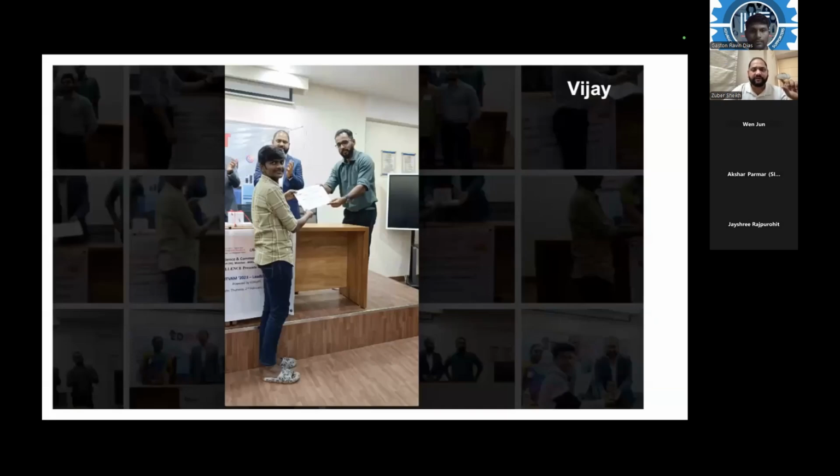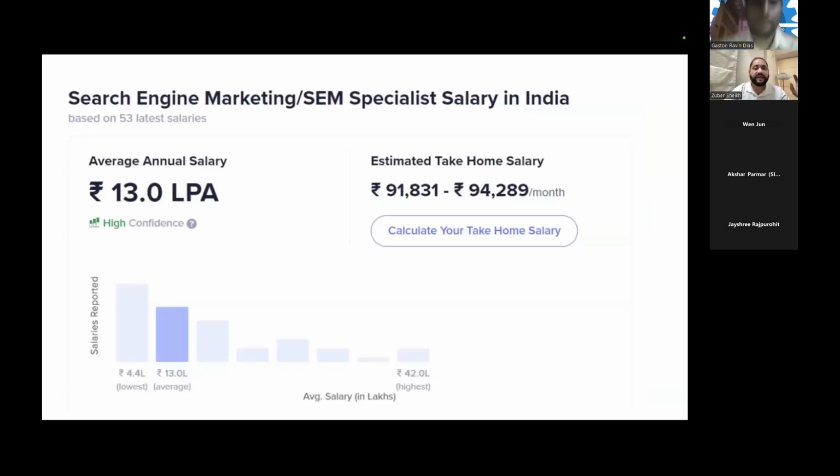Again, this is one of our students who is working as an SEM specialist. And again, the demand for paid advertising resources is very high. They are getting an average salary of 13 lakh LPA. These numbers we can convert and get you the data at the local level also. It's just to give you an overview of what the demand is. Demand is very high in the market for these professionals who have the right skills. It's not about just certification and learning a basic thing.